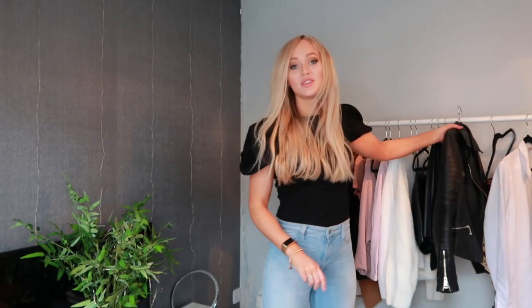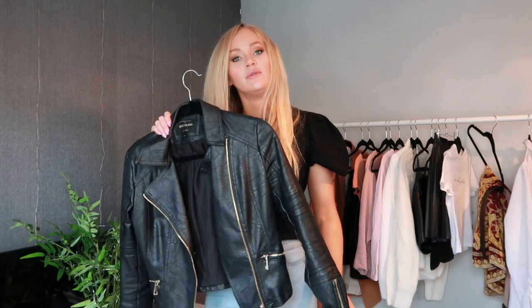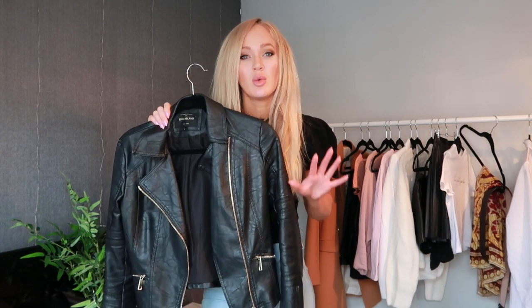The next piece is another wardrobe staple — it's a leather jacket, or in this case a faux leather jacket. I've had this one for years. I would recommend spending a little bit more, whether it's leather or faux leather, just so that you get a good cut, a good fit, and good stitching, because this is something you really want to keep in your wardrobe for years. They can be used at all times of the year, but I'm going to show you a more wintry look and then a more springtime look.